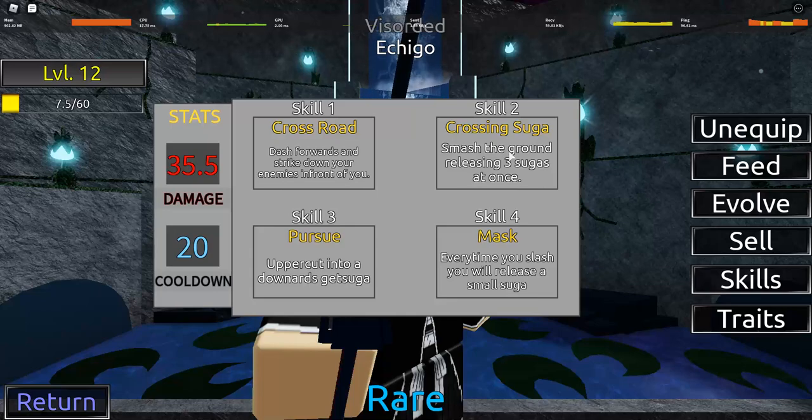Crossing Suga is three strikes at once, it's okay. You have to get up close to one-shot the sand ninjas, so you'll take damage if you don't go in carefully. And then Pursuit, I like this move a lot. You just uppercut a large wave of people and you do damage. You send them into an air combo, boom.